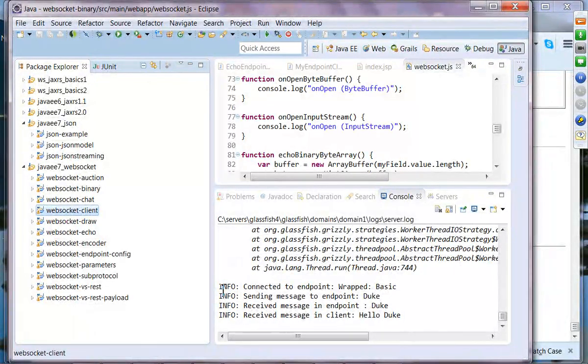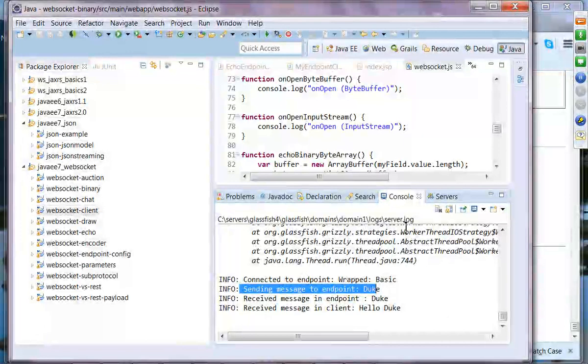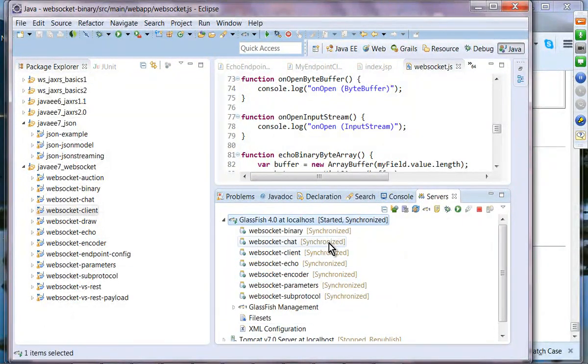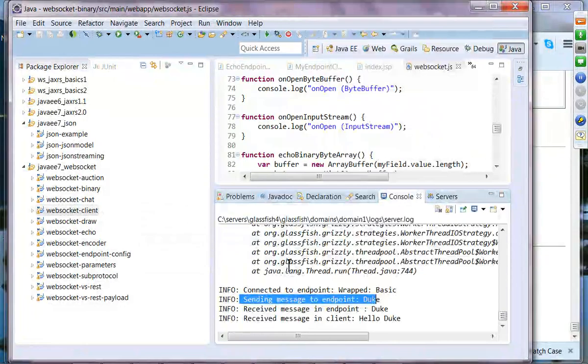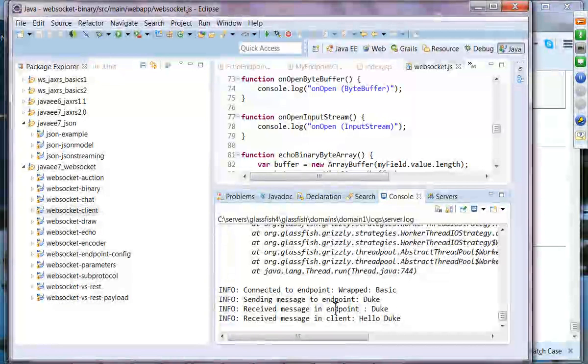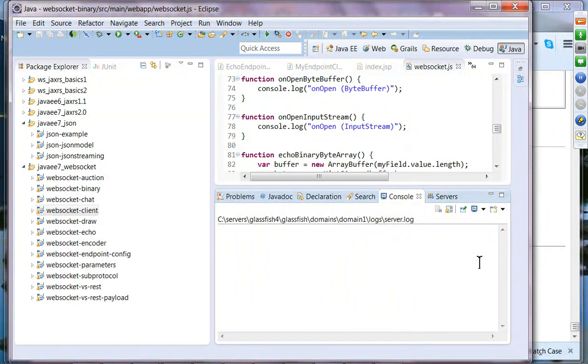Okay, sending messages. Wait a minute, is this the right one? So I'm going to look at the log file. Yeah, okay, that seems to be it, it's just sending. So let me clear this and we'll try again.